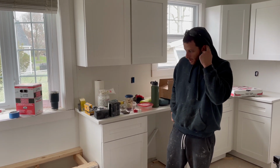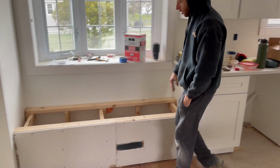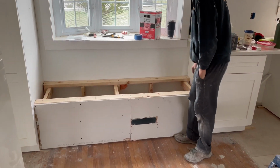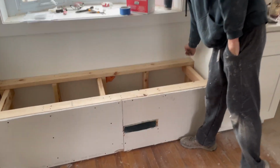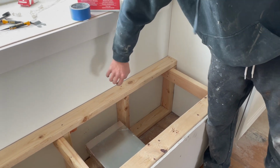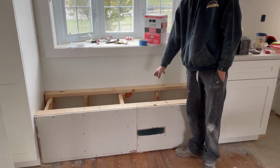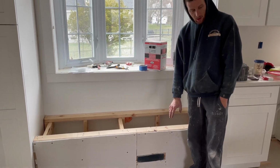The rough framing is done. Now it's time for shiplap. We built our two walls here. We actually secured this back wall through the back of the cabinet because there's not a whole lot here, just furring strip. Plumbed this up, supported this, sheetrocked this, ran our ductwork through. Now we're going to start shiplapping.